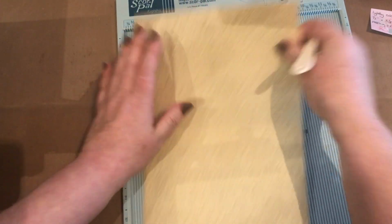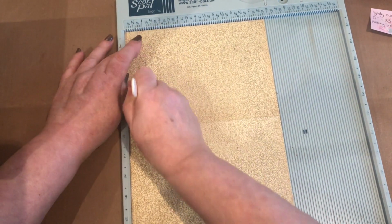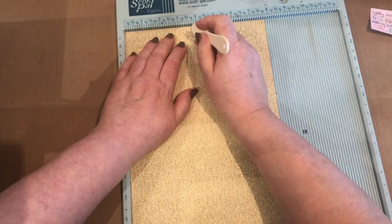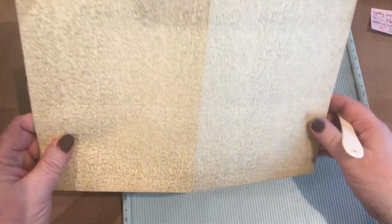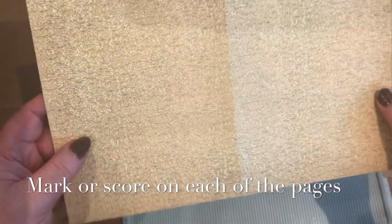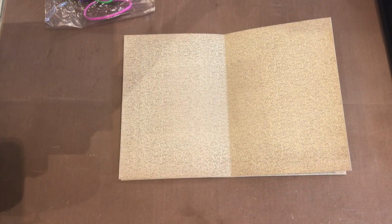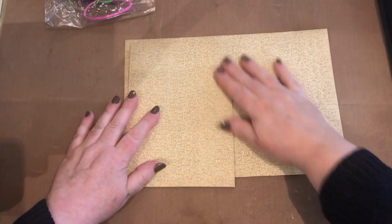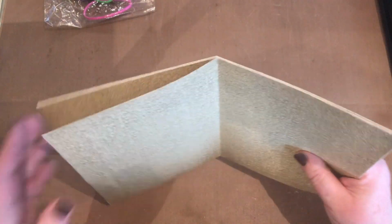If you cut out your pockets ready and then just position them where you would like them to go, you can work out your measurements of where you would like all your pockets to go. Now you may or may not see that. I can't see it in the camera, but there's a line there so that I can see where I need to attach my pockets. So I would do that on all of my pages. So I've folded and burnished all my pages, so they're now all ready to go inside of my cover.